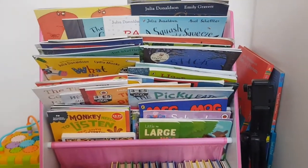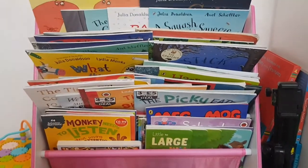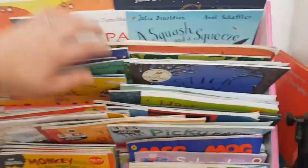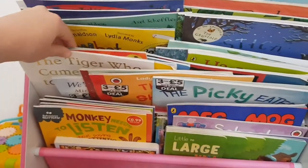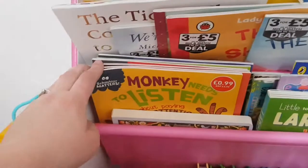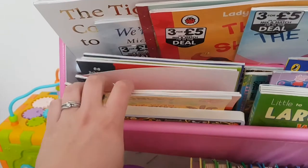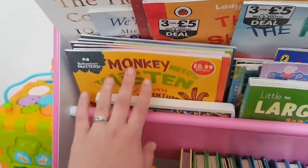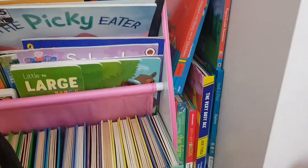This bookcase was from Sam's parents for Christmas — I particularly asked for it because we had nowhere to store Esme's million books. We are collecting all of the Julia Donaldson books, so at the top these are all Julia Donaldson. Then these are just different ones, some we got for Christmas, and these smaller ones are all from Aldi — they're all about emotions. They're a bit older for Esme but when she gets older I thought they were really good. My tripod is currently hiding there because Esme was playing with it.